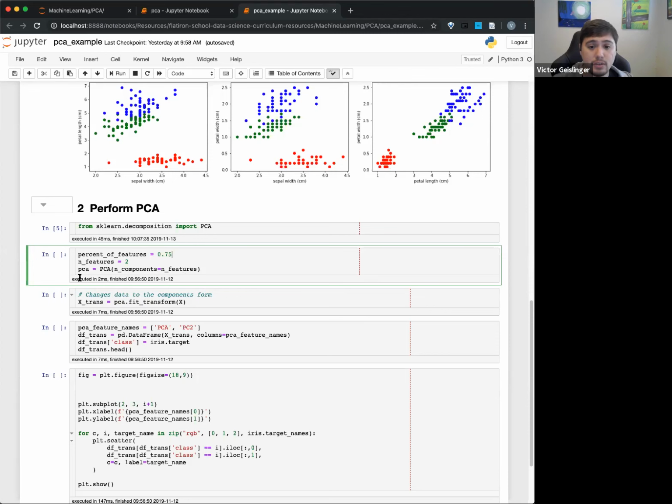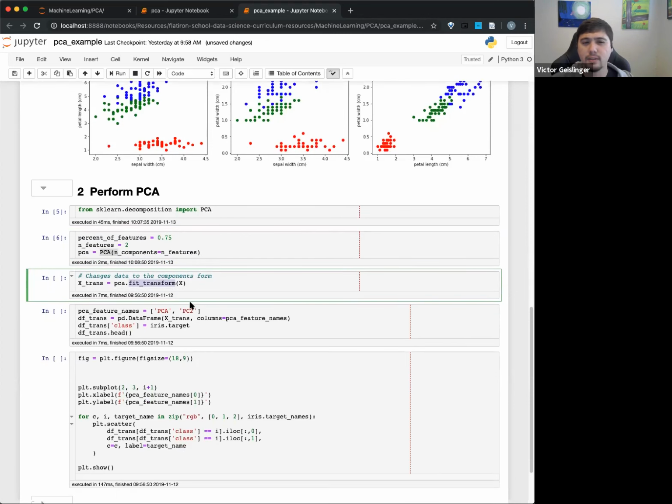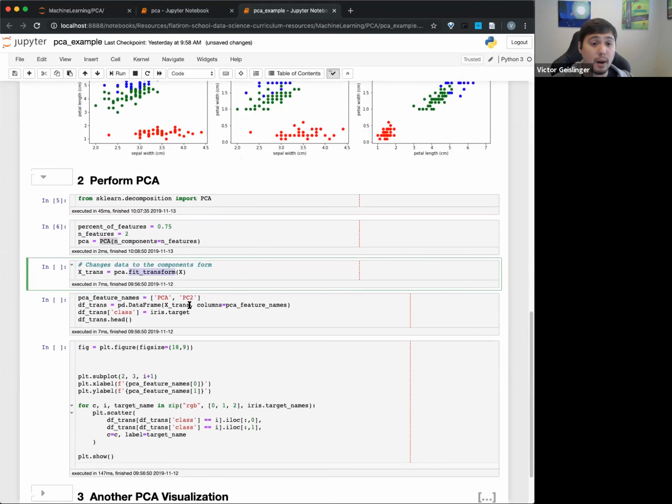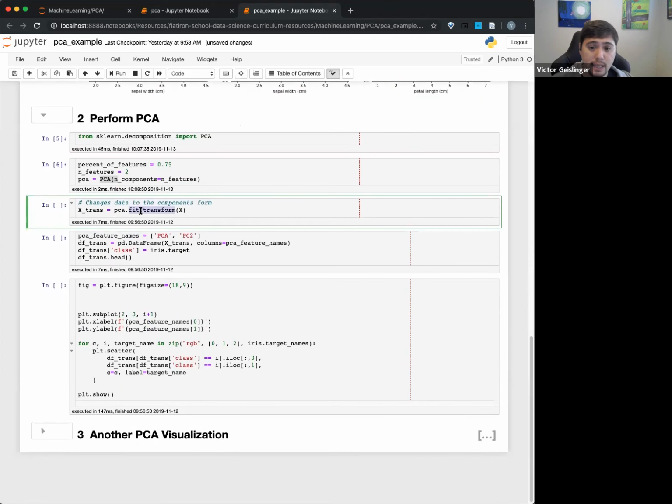So in this case we'll just use two features. Notice this is not going to do anything before. And so now we have PCA here. Remember, PCA here is actually an object, so we can call our .fit_transform. I will talk about this, especially in pipelines, which will be tomorrow. But know basically that this is the equivalent of calling PCA.fit with X and then PCA.transform.